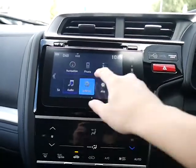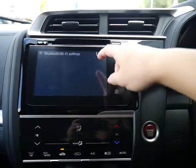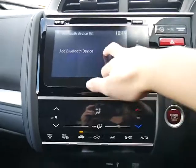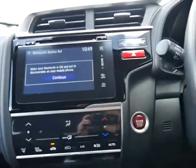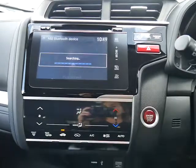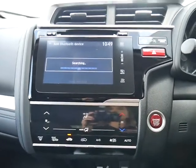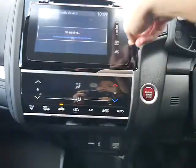So, to set up a phone, we're going to go to Settings, Bluetooth, Bluetooth device list, and we're going to add a Bluetooth device. But at this point, you would need to go onto your phone, click on Settings, then go onto Bluetooth. And once we've done that, it will search and it will find your phone, and then you are able to pair it by going onto your phone. It will pop up with an alert to say allow. Once you've done that, it will connect to the phone.